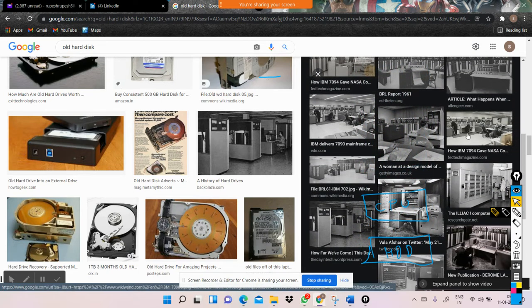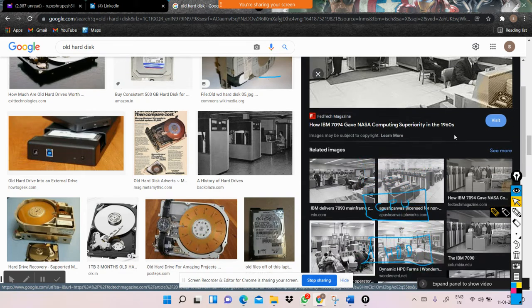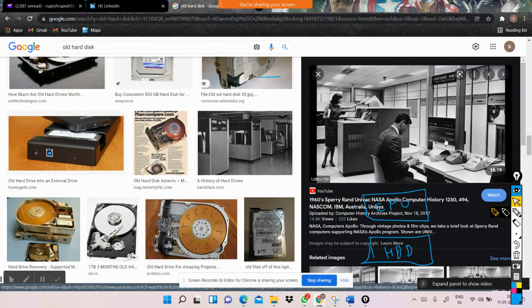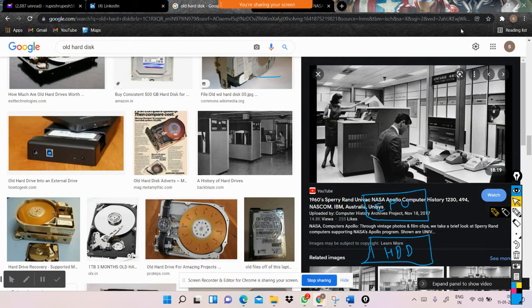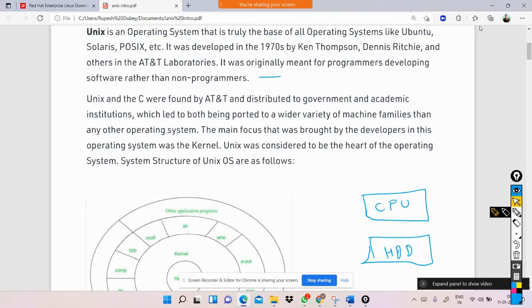So at that time the Unix operating system was launched, and the monitor was like this, as you can see over here. That is what we had in the 1960s or 1970s. This Unix operating system also had one drawback: it is totally a command line interface based operating system.